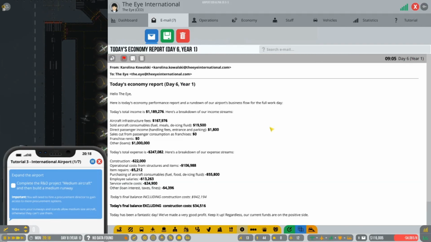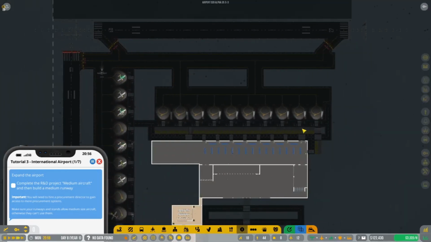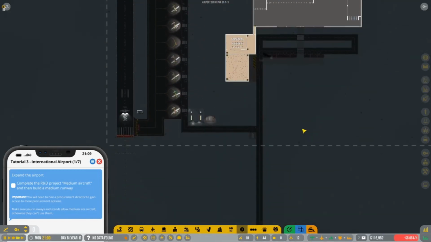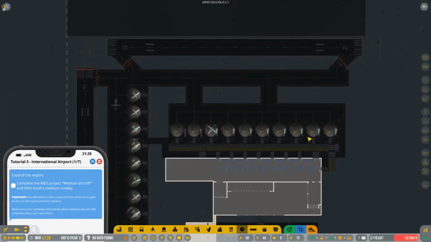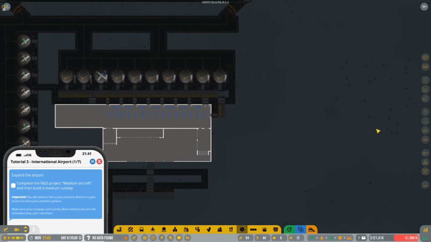So let's have a look here. So infrastructure fees, total income, so over $1 million. Construction there, okay, that's perfectly fine. So hopefully we should be able to slowly build up all this here as needed. So we're really quite chuffed with all this here. So we've got our lights coming in there, and we can extend this over, okay, by going over fully then down into another little area here.